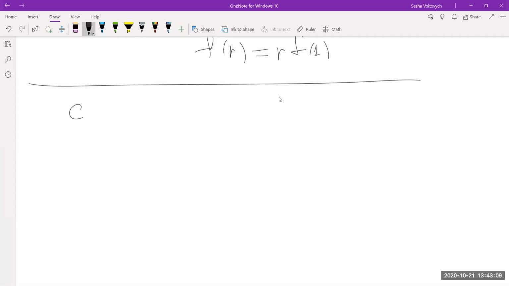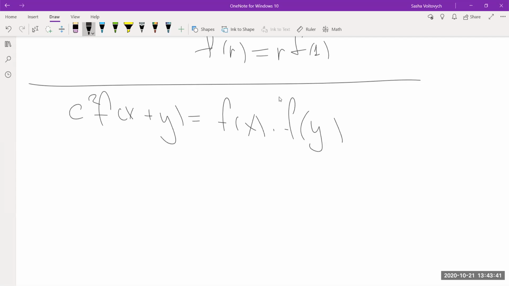But if you see something like this in the future, the first thing you should think about is a Cauchy functional equation. And suppose you have this equation and some kind of condition, then you would probably want to prove that f is continuous or increasing or decreasing, because this is how you will solve it.